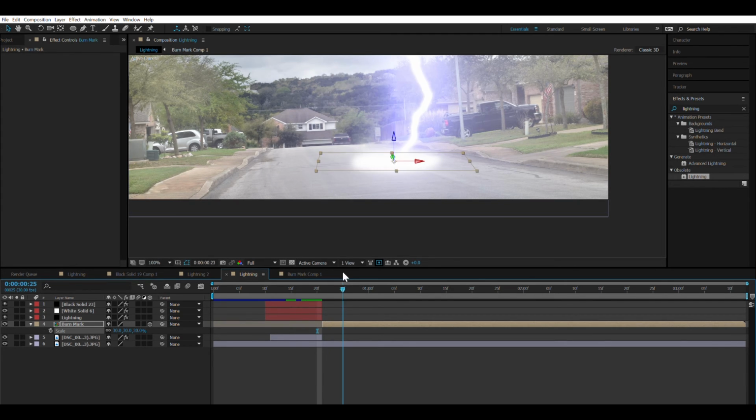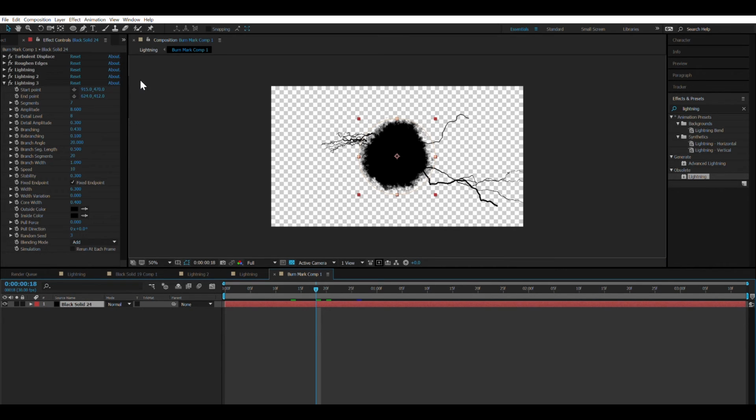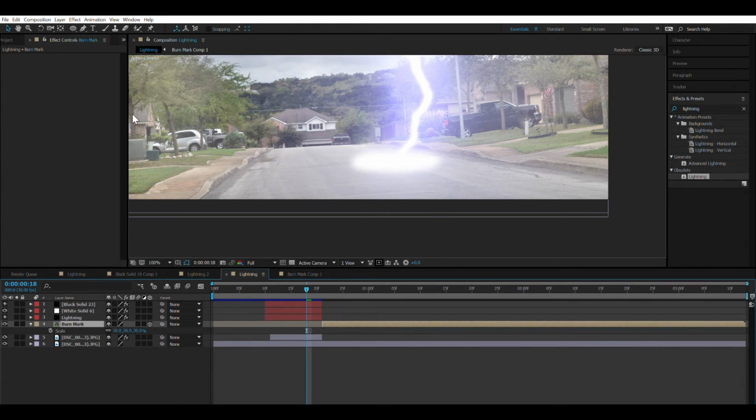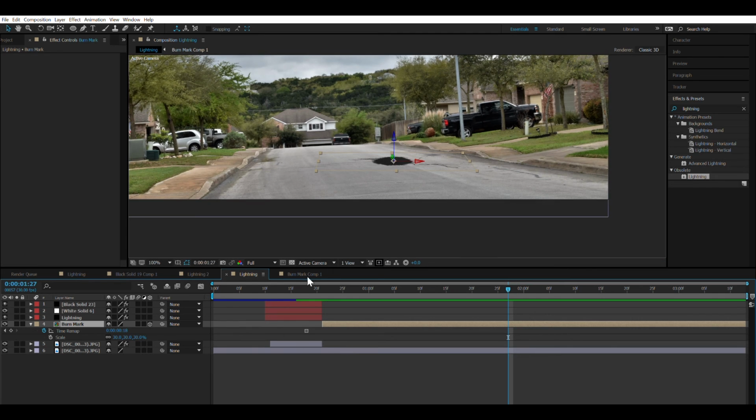Oh yeah, I just realized the lightning is still moving. So what we're going to do is find a favorite area or picture you want and then right click and then put time. Okay. Time, you can't do freeze frame. You have to do it in the comp. So time, freeze frame. And then now it's frozen. So guys, let's look at it now.